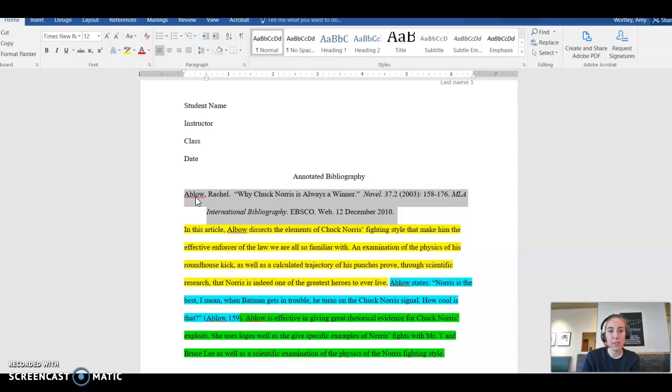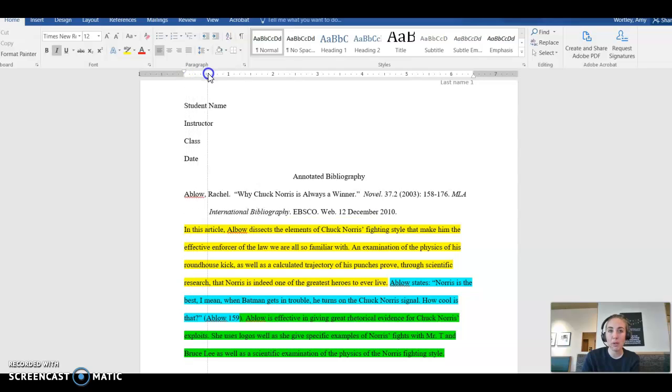These are going to be alphabetized, so make sure that you are alphabetizing by the first letter in whatever part of the citation comes first. If you have an author, it's going to be the first letter of the author's last name. If there's no author, then it will be the first letter of the article title, that kind of stuff. So make sure you're alphabetizing your citations. Make sure those citations have a hanging indent. Remember, the hanging indent we can do by making the ruler appear and grabbing just this bottom triangle and pulling it over half an inch.